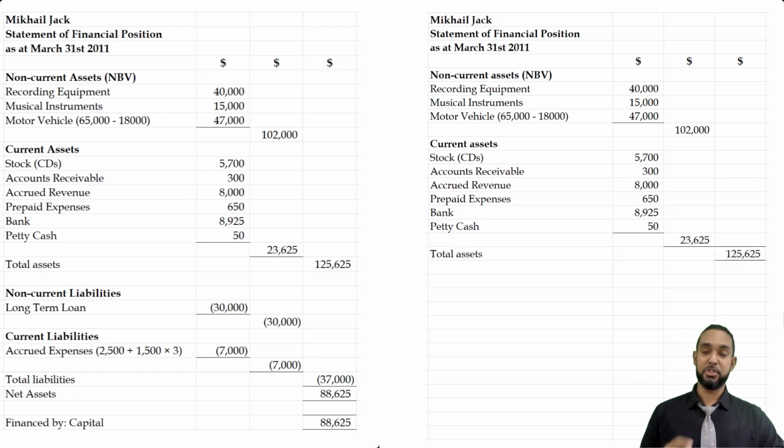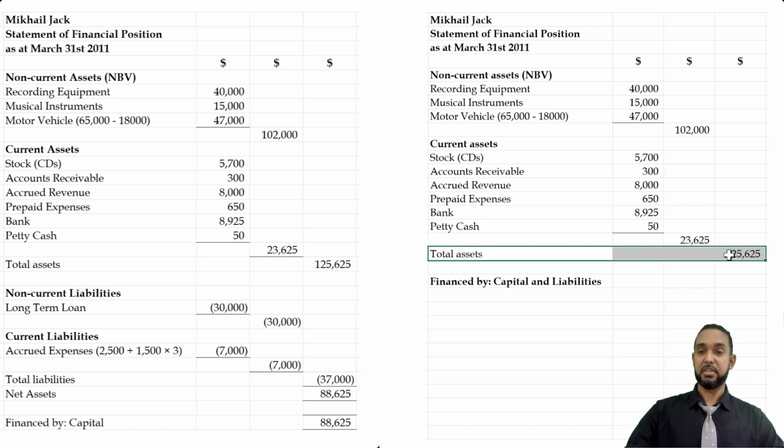Now, unlike the balance sheet at left, we are going to stop this top section here, and we are going to start the second section now, financed by capital and liabilities. So again, assets are the resources that a business uses to engage in business, make and provide a good, provide a service, etc. But those resources have to be paid for; they have to be bought. And where does the money come from to buy those resources? It comes from the capital and liabilities. Some money comes from the owner via capital, equity capital. Some money comes from entities other than the owner, creditors, via the liabilities or debt capital.